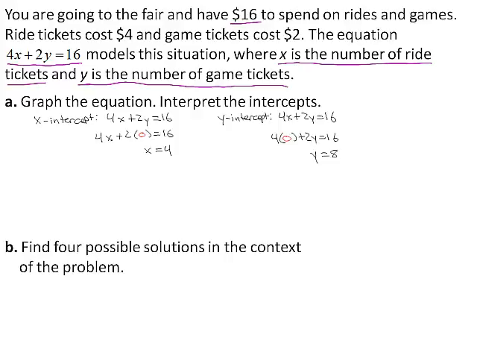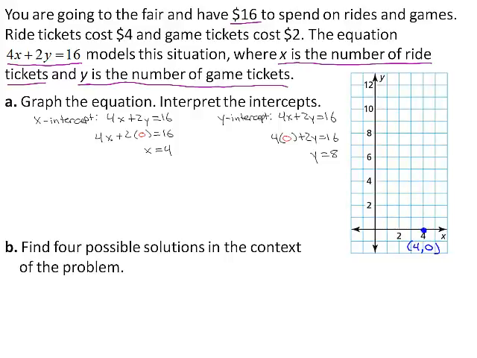Now plot the points. The x-intercept is 4, so plot the point. The y-intercept is 8, so plot the point. Now draw a line segment connecting the points. Although x and y represent whole numbers, it is convenient to draw a line segment that includes points whose coordinates are not whole numbers.